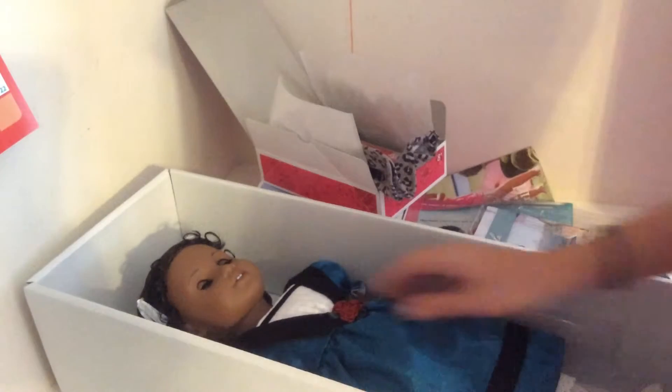This rubber band's giving me problems. I hope her legs are nice and tight — but they're not. Her hairnet got caught again. They're really, really loose. Look, they're pretty loose. She can stand, but they're super loose — it's not even funny. I might return her, or try to straighten them myself. That's not good.